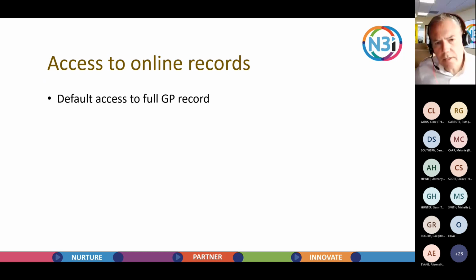So what is it then? It's default access for patients to the full GP record. So that's everything in it: the letters, documents, obviously all the stuff that you see within the GP record. One of the best ways that you guys can follow and understand this, and that we can all get a grip of it, is either to have it activated for yourself. So I presume most of you have got the NHS app. Have a look and see what it's going to look like.